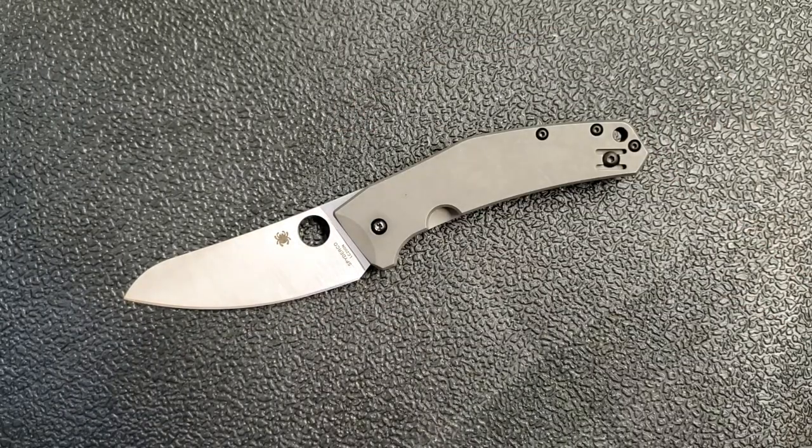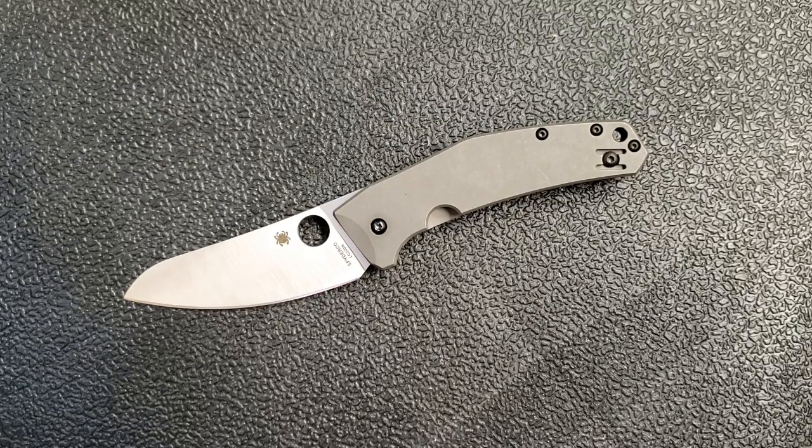The next one is very special and very popular — this is the Spyderco Spydie Chef, a Sleash design. Go over to Southern Edge Knifeworks and check them out — a number of the knives I've shared with you have come from there, including this one. They're a huge help to the channel; Chad's a great guy. You'll get 15% off if you use my discount code. If you comment on this video telling me what knife stands out for you — what knife meets that special criteria and does something a little different that makes it more satisfying — I will enter you in a giveaway for some Southern Edge Knifeworks swag.